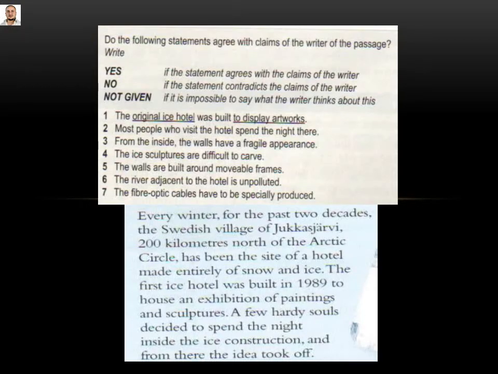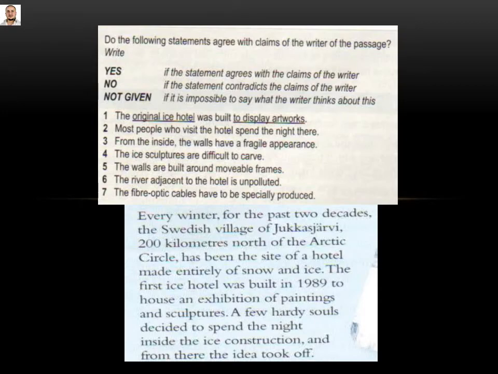Number 1, the original ice hotel, which is the first ice hotel, was built to display artworks, and we have to house an exhibition of paintings and sculptures. So it's yes, true information.